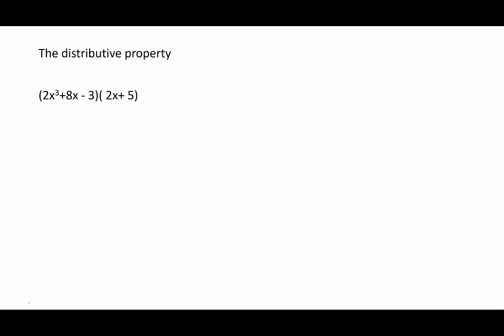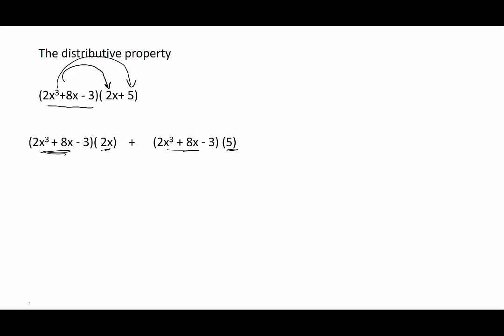What does the distributive property look like? If we are going to distribute this thing in front, we would take this and multiply it by the first term in the second pair. We would multiply it by the 2x, and then we would take it again and multiply it by the 5. You can see here that this was first multiplied by the 2x, and then it was multiplied by the 5. Now, we're going to stop here, but to finish the problem, you would really now distribute all of these.